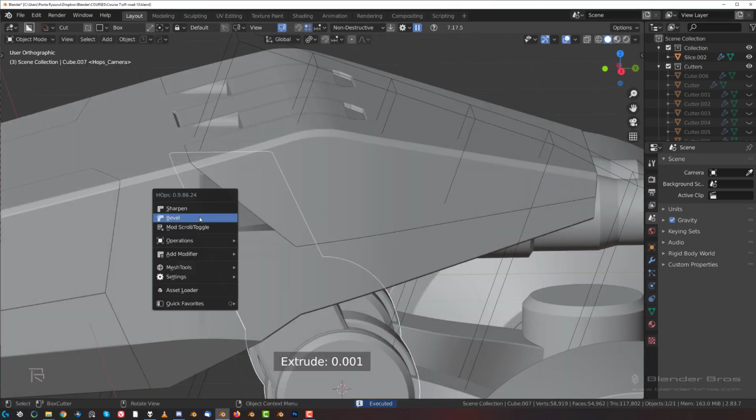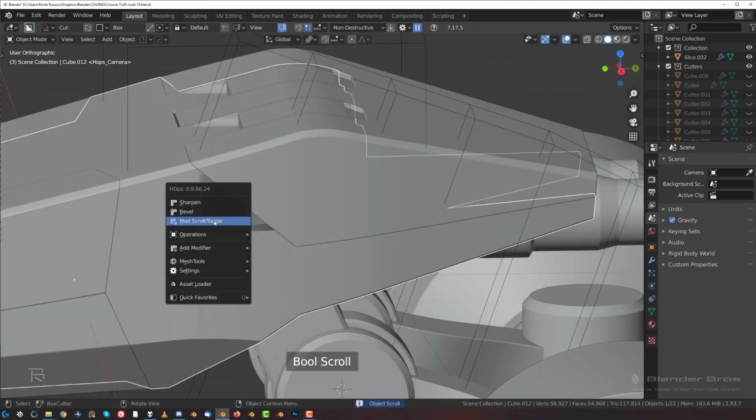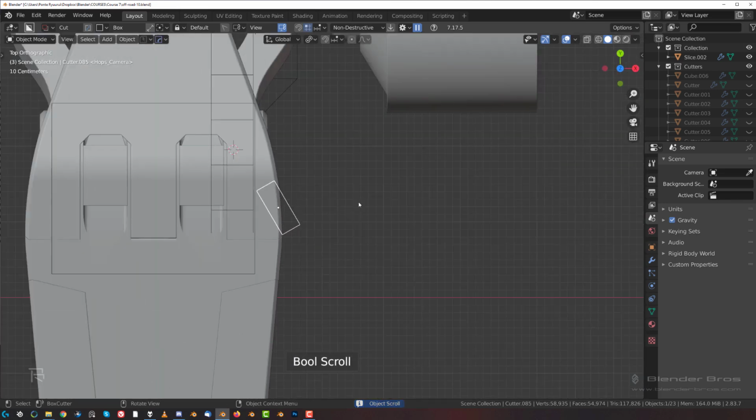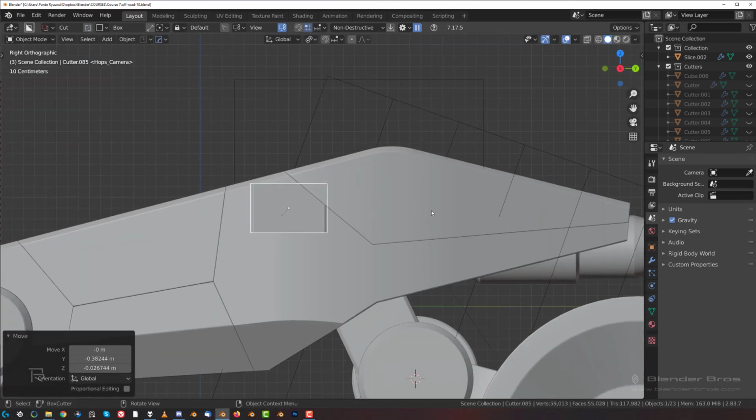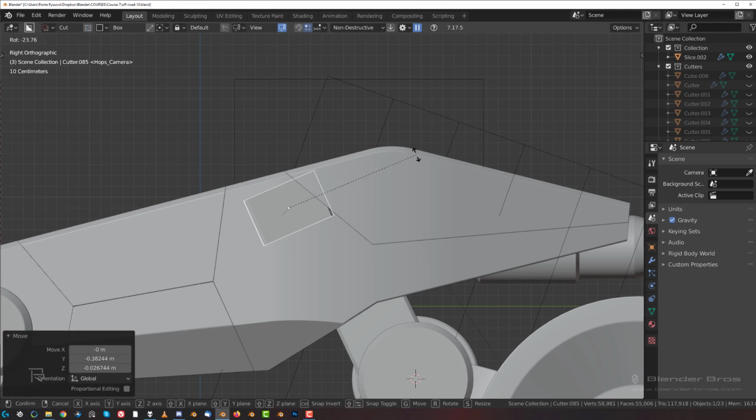So recall this cutter. Not this one. That's the one. And let's start playing with it a little bit, okay? My idea here is to create some kind of vents. They could be sort of diagonal like this, all right?